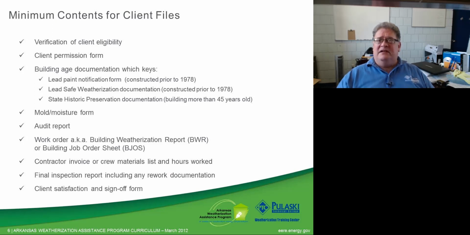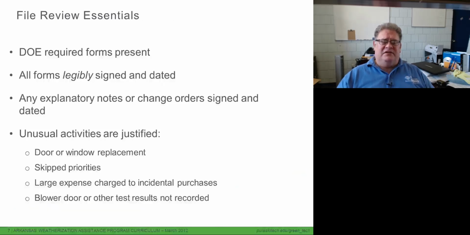Well, how about digital photographs? If we have anything special or different, it's really nice to have photographs of that, enough so that we don't need a field visit in order to determine whether something was done properly or improperly. So if we have a certain situation, let's say knob and tube wiring in the attic, and we paid an electrician to take care of that, then perhaps a before and after photograph along with the invoice from the electrician would be good documentation of that.